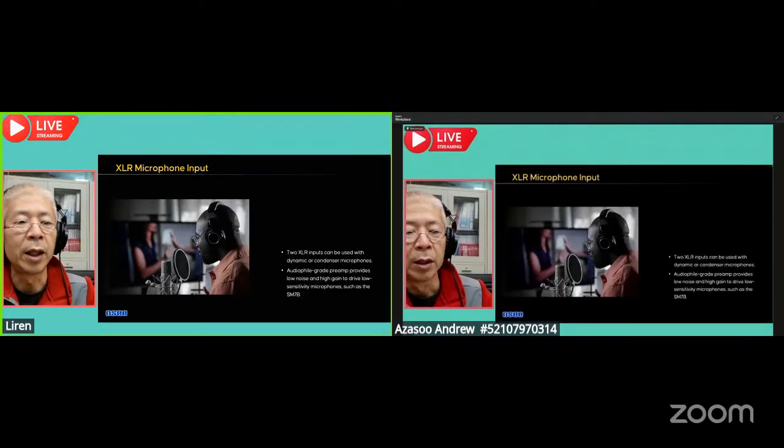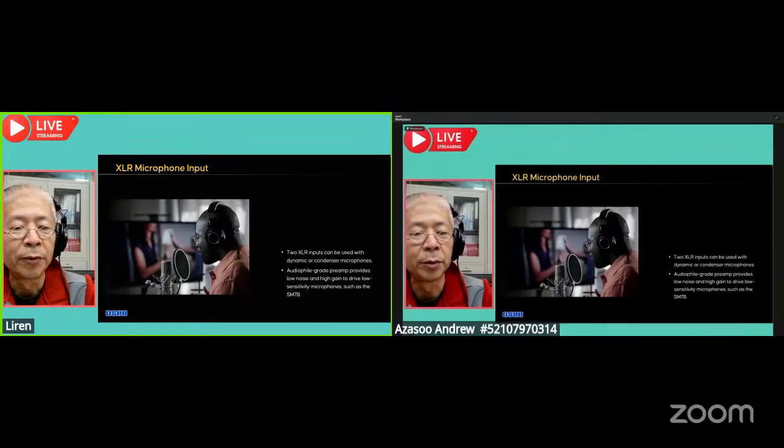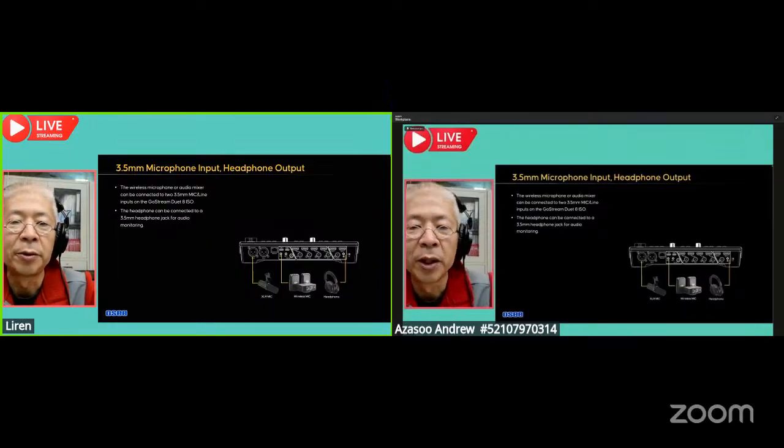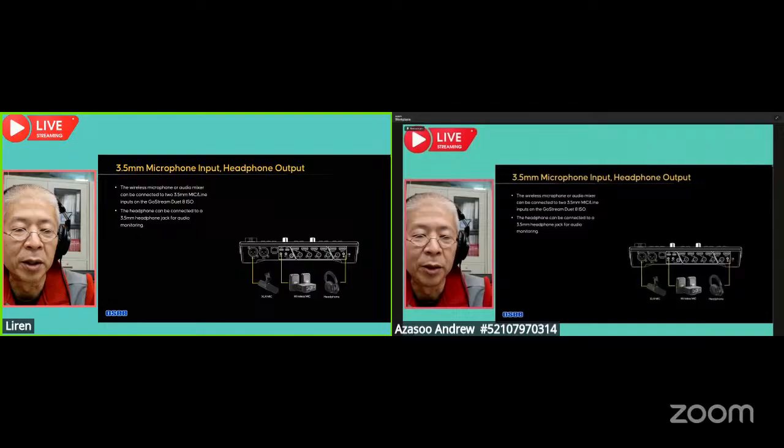The 2 XLR inputs have professional audiophile grade preamps, which can provide no noise and high gain to drive low sensitivity microphones like the SM7B, which is typically used in live production. 3.5 microphone input can be used for various mics. And also we have one monitoring 3.5 headphone output.